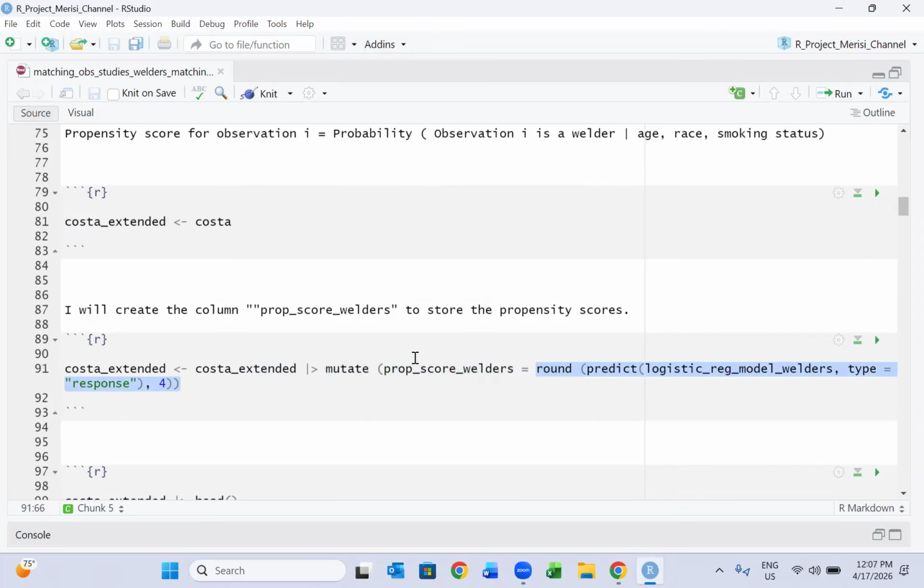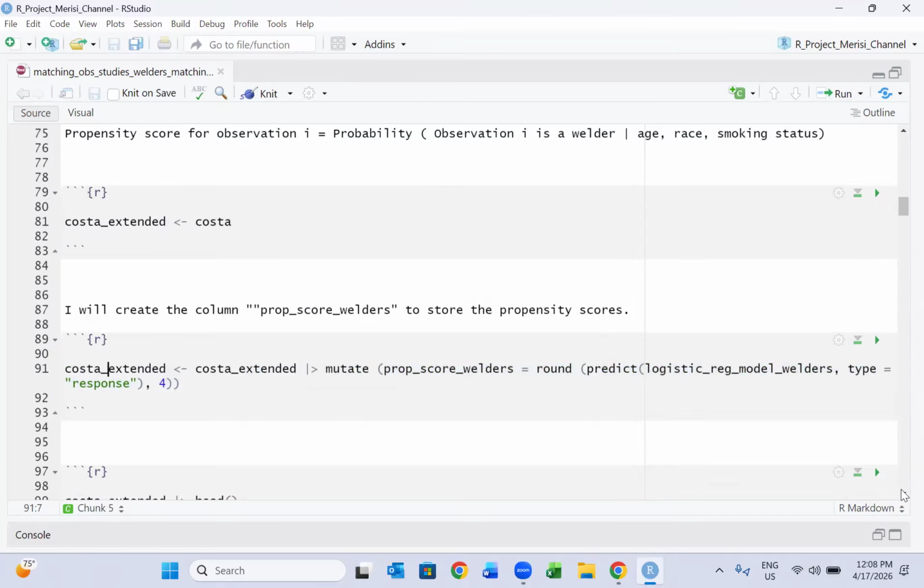I will store the probabilities in this new column in this data frame. But if I want to make the change permanent, I need to assign all of that operation back to the data frame. That's why I'm assigning all of this operation back to the data frame, Costa extended. Let's run it.